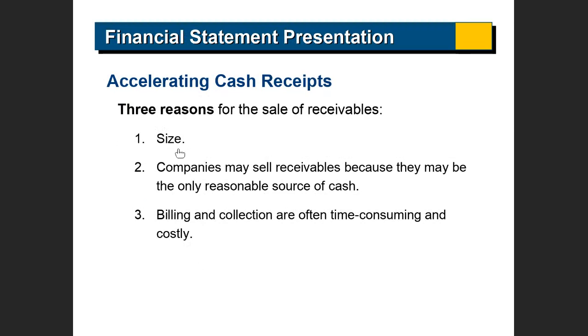Now, the acceleration of cash receipts, the reason for the sale. Sometimes what happens, if the company is unable to collect from the customers, even after giving discounts, accounts receivable can be sold. Accounts receivable can be sold. There are experts whose job is to buy accounts receivable and collect accounts receivable. Right? So this is another business.